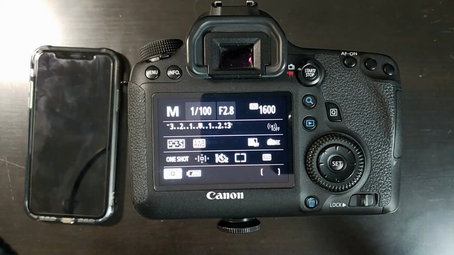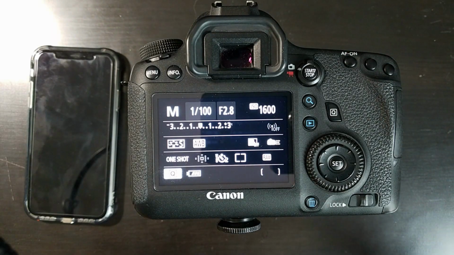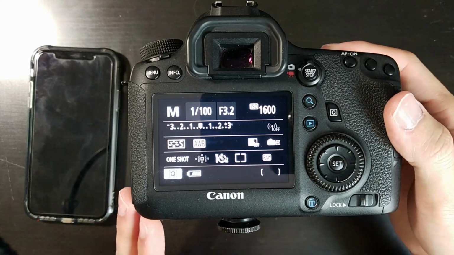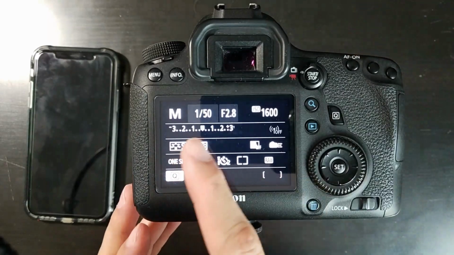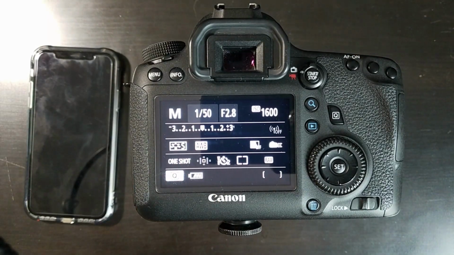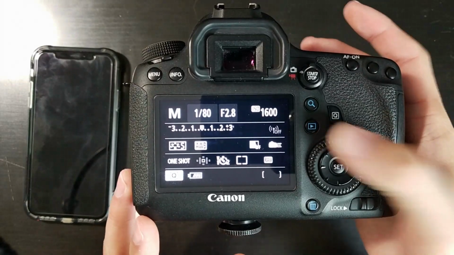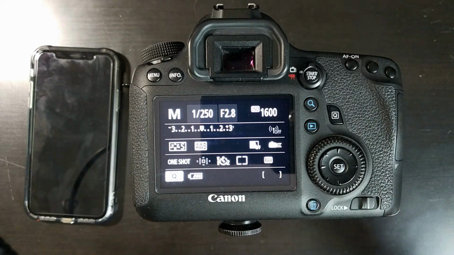So a general rule of thumb is that you must have a shutter speed that is double your frames per second. So for instance, if we are using 24 frames per second, we need to at least use 1/50th of a second, because that is double the frame rate. So in this case, 1/50th second right there. But if we were to use, for instance, 120 frames per second, then we'll have to go up to 1/250, because that is at least double the frame rate.